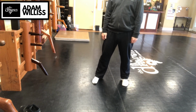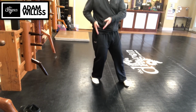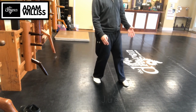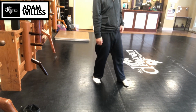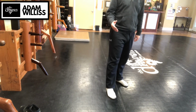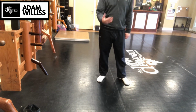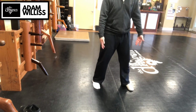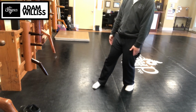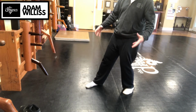If we're talking about the side stance, in order to get from one side to another, we have Jun Ma, or turning action. Now, there's many different ways to turn in different lineages of Wing Chun. For our lineage, we practice turning right on the middle of the foot. Some call that the K1 point. You don't need to know acupuncture or Chinese medicine in order to understand this. So I'm just going to tell you center of the foot. Keep your feet flat, turn, transition through the Kim Yung Ma, and then come to the other side. Okay? So this is our action of Jun Ma.